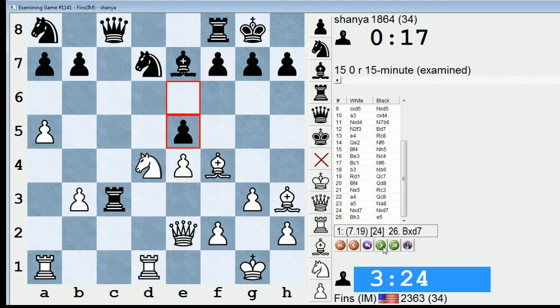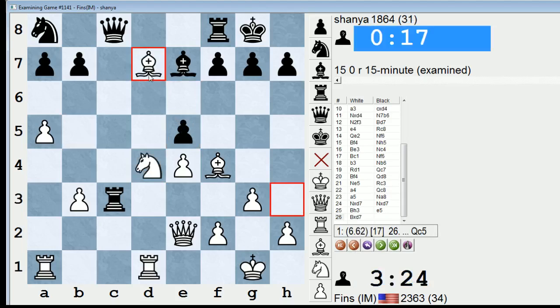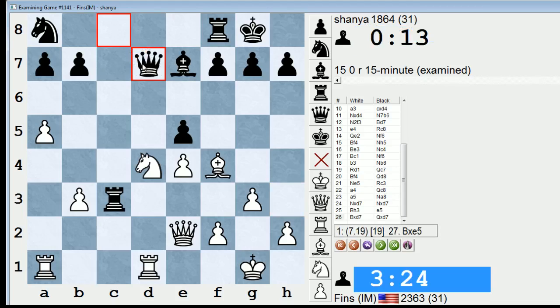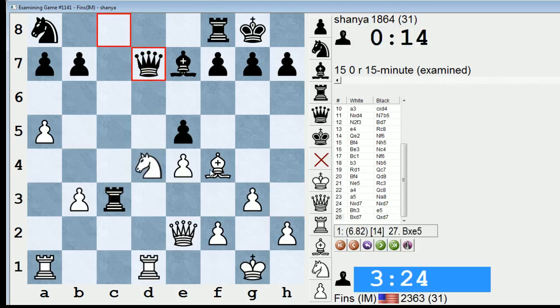I'm smelling lots of blood in the water right now, and so should you. So be looking for stuff. Bishop takes d7 is the engine suggestion. I assume after this, I was thinking it was going to want to go knight b5 to attack the rook and discover an attack on the queen. But it just says bishop takes e5.